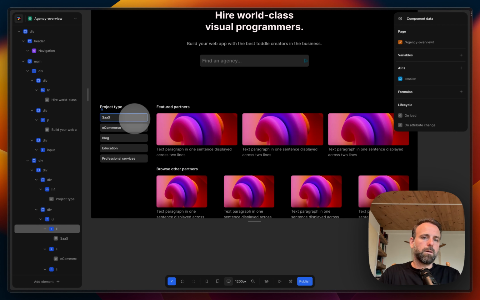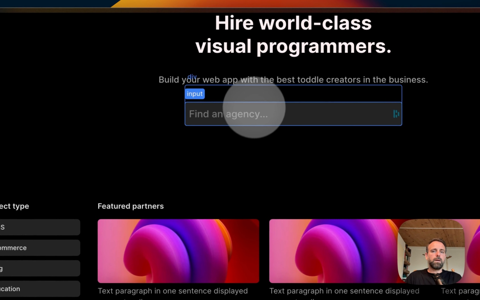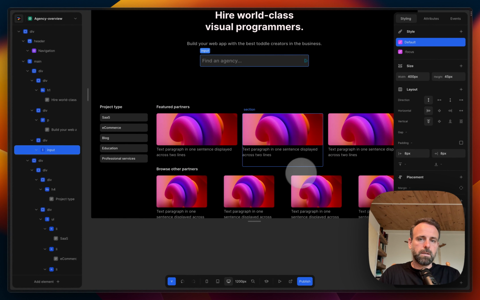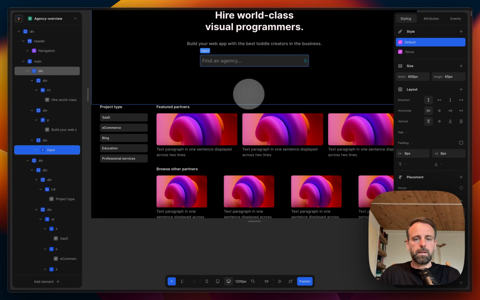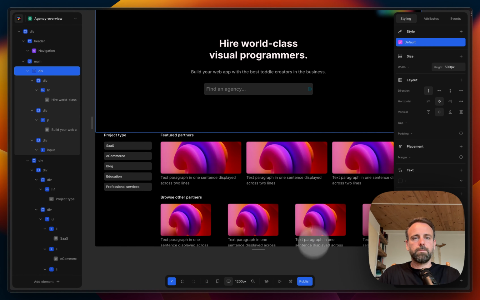And we will also want to have these dynamically generated based on the API. And the search box, we want to enable that to find or show the things on the page that we have. So that's going to come in a later video. This is kind of just the first take of what it looks like when you style elements in Toddle. But stay tuned.